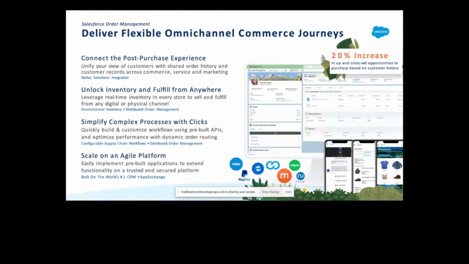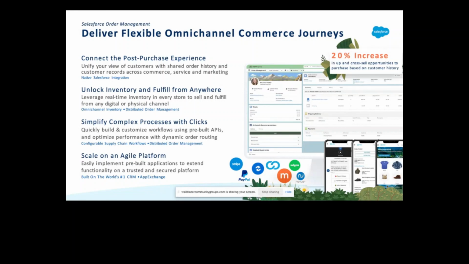You don't require any other systems, although there are people still using SAP for managing this. Of course, if you do have some SAP capabilities, you can connect them with order management. If you don't, you can still manage your fulfillment via OMS as well. It also has completely configurable supply chain workflows and distributed order management. There are some pre-built APIs available that you can use to route the order, and you can still send this order information back to SAP to fulfill it. If you don't want to disconnect your SAP or any other fulfillment systems like Oracle, SAP, or others, you can still connect with the pre-built APIs. So that's what order management does in Salesforce.